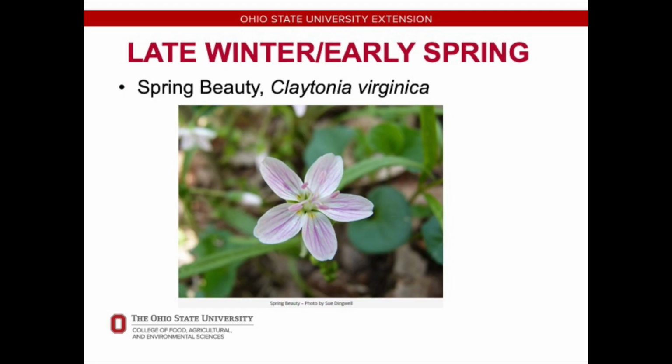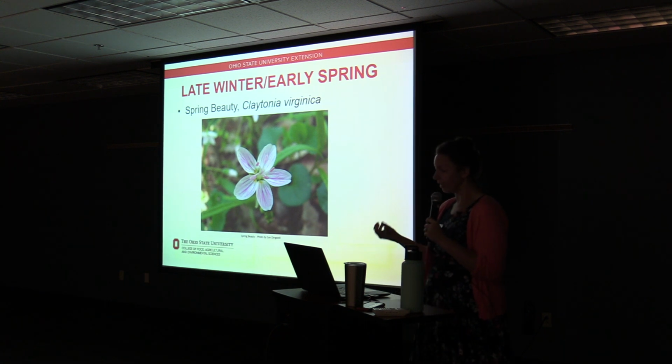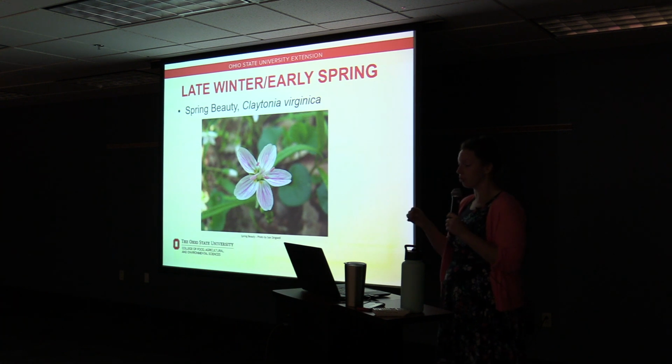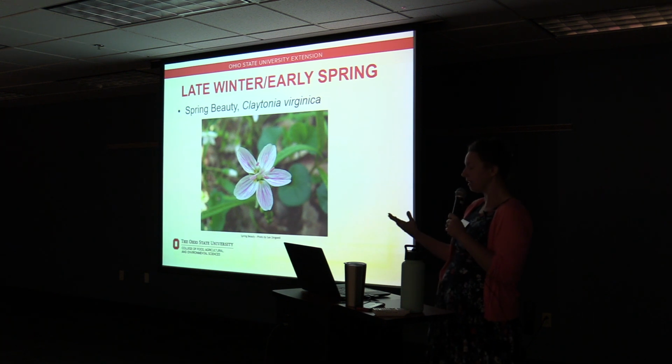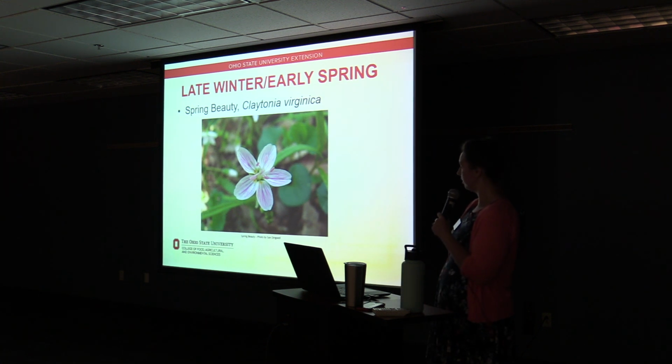All right, this is called Spring Beauty. I just love the little hints of pink and purple in there. This is a native as well. I could probably pronounce this one, the Claytonia virginica. Okay, look at that. Blooms March through May. This also likes wooded areas and moist clearings, and it's going to attract a variety of bees, flies, and butterflies. So this is a great plant for the early needs of beneficial insects. It can be used as an informal ground cover too, and around boulder plants that may be coming up. It's a bit more on the dainty side, but still offers that shallow flower that we can get some of those short-tongued insects to enjoy.